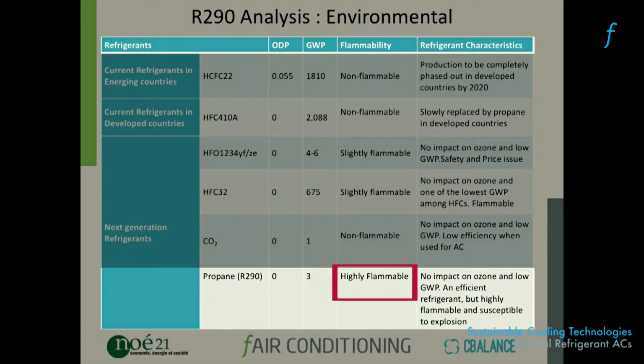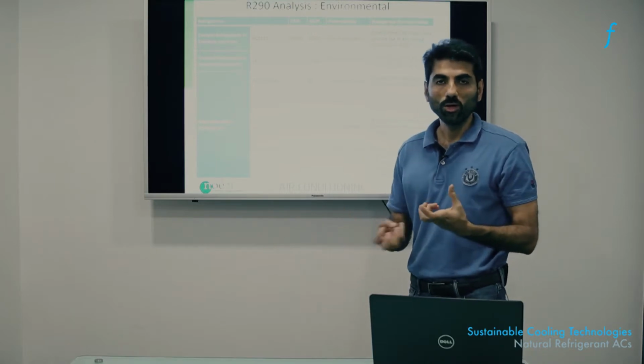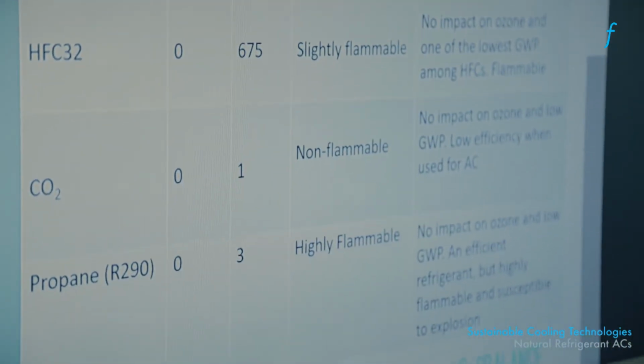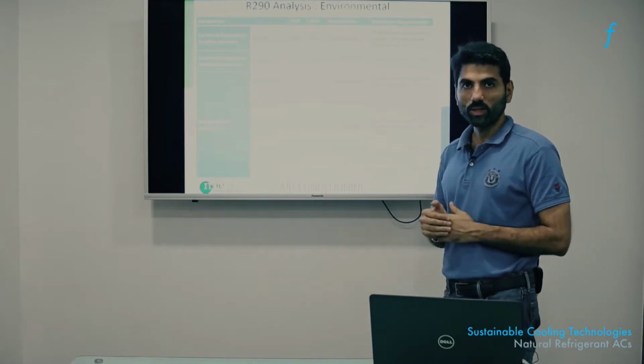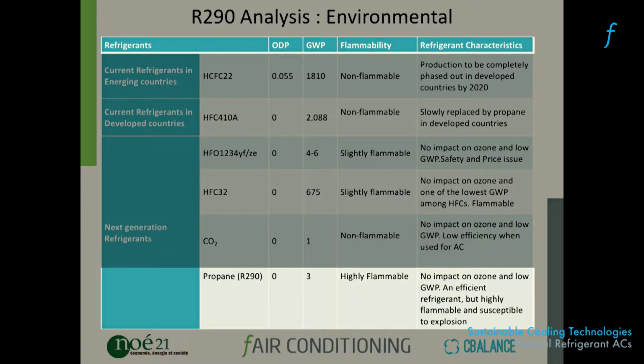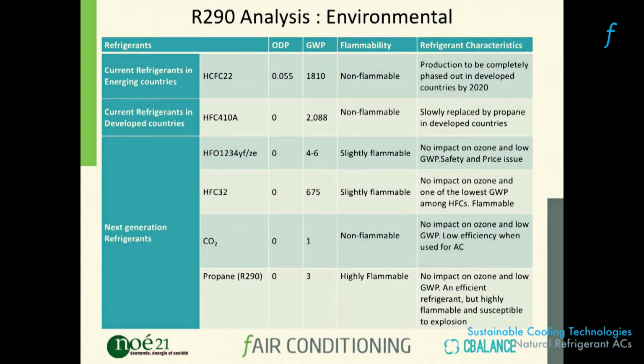Revisiting that topic again, because it's a hydrocarbon, there is a potential for it to catch a flame. And only if we have equipment which is able to minimize the amount of leakage of this refrigerant into the spaces where people are occupying, will we be able to use this technology to replace the mainstream air conditioners. We will look a little bit more into this issue in the coming slides as to how this gas, with its flammability properties, can still become safe equipment for people to use.